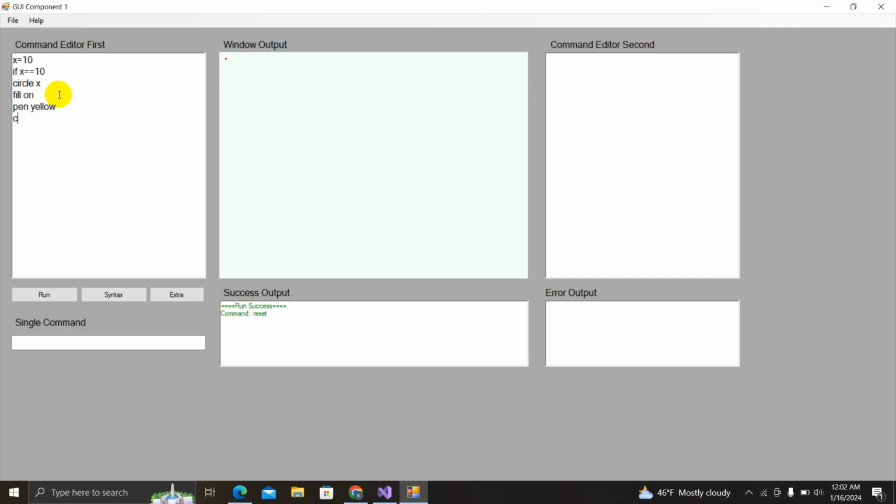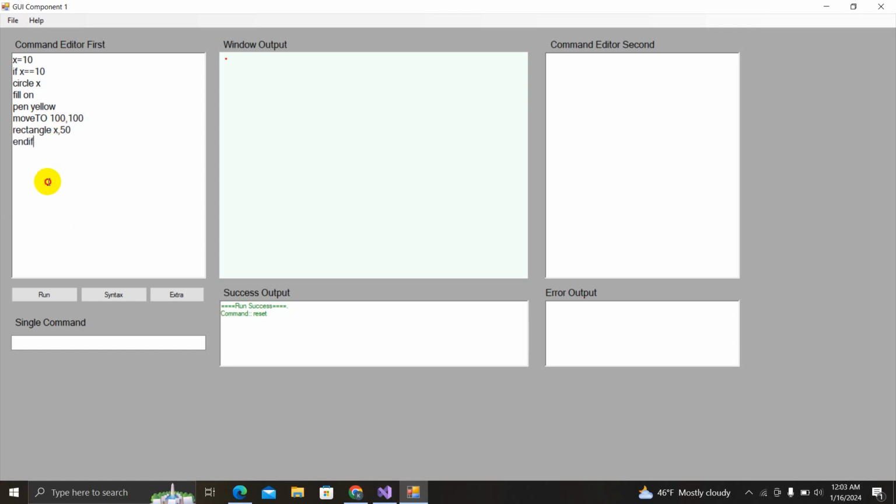Now I move the cursor to 100 by 100. After moving the cursor to 100 by 100, I'm drawing a rectangle with x comma 50, which means 10 comma 50. To close this if block, we need to type end if.